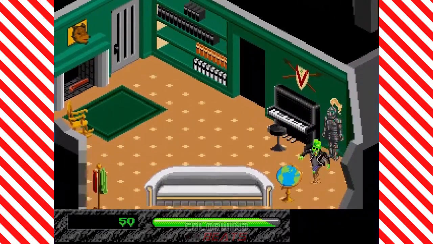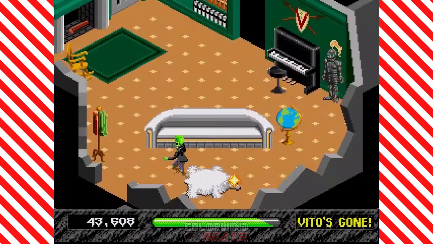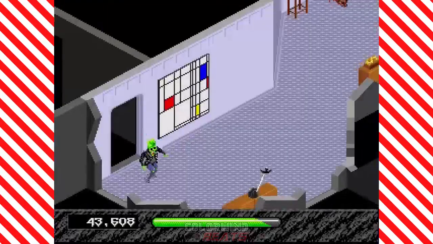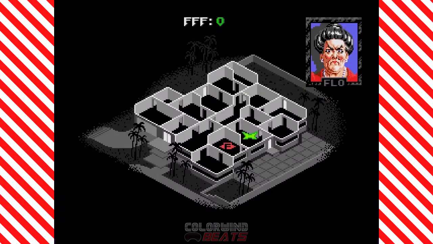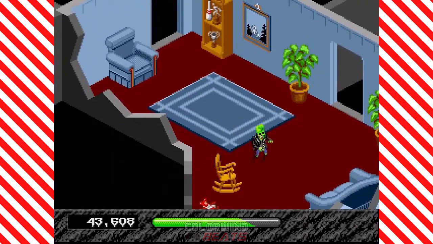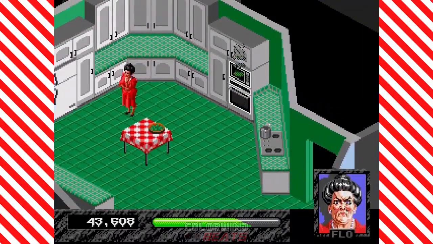Alright. Only one left. Only one more left. Flo. Okay. Alright, Flo. Screw you, dog. Screw you. Frickin' that ghost head thing. What is it called again? Okay. Kitchen. That's stereotypical.